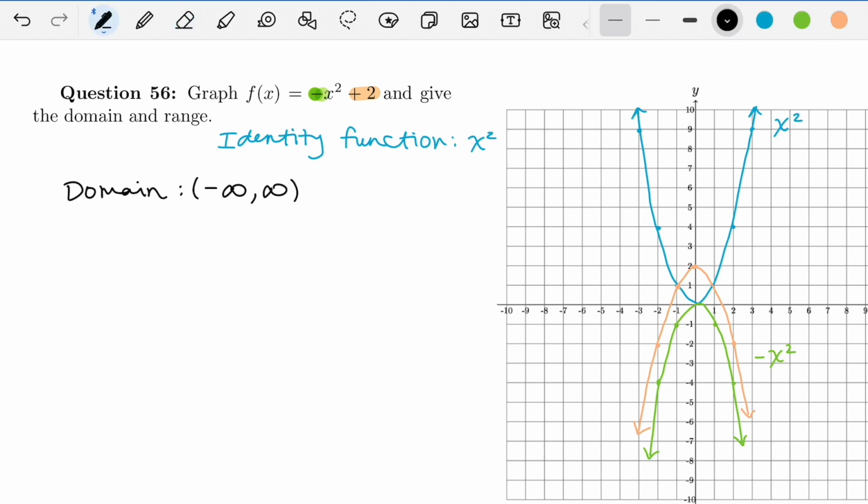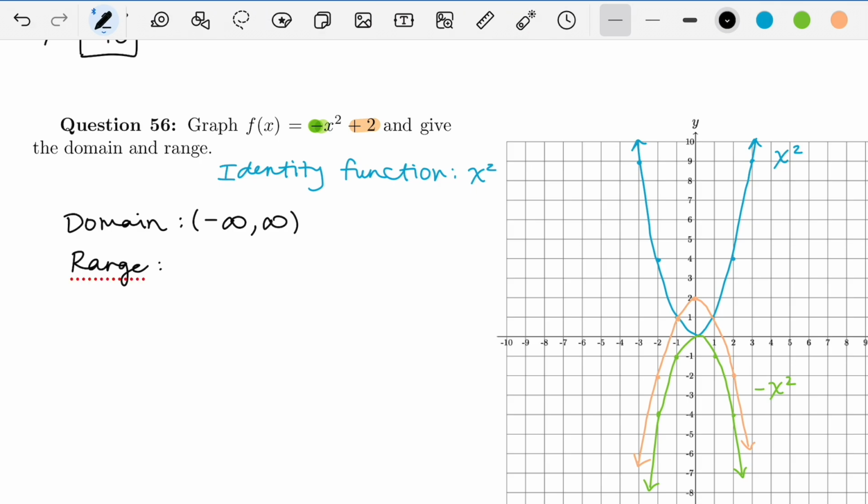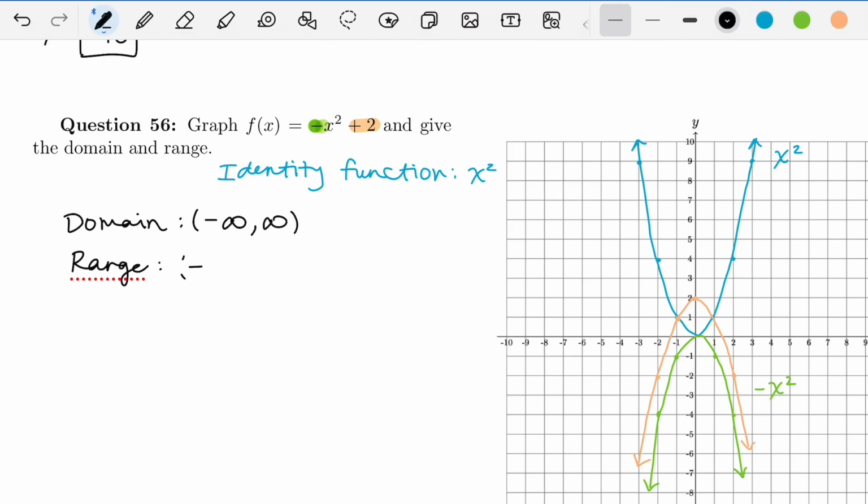Oh, my pencil is not working. There we go. All of our possible output values. So as we can see, this is going to be all of our possible y values. Now the biggest y value we have is 2. But the smallest y value we have, we can't exactly pinpoint, as this is going to continue on forever. So all of these negative values are possibilities, and they're within our range. So it's going to be from negative infinity all the way up to this biggest y value, which is 2. So that'll be negative infinity up to and including y is equal to 2.